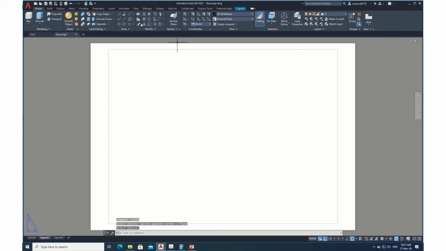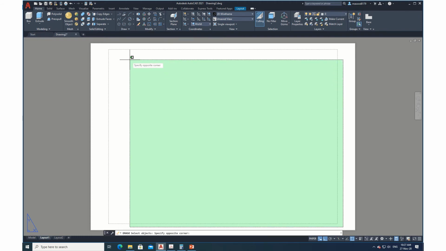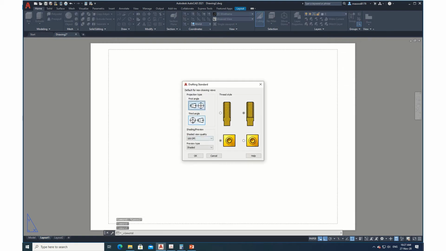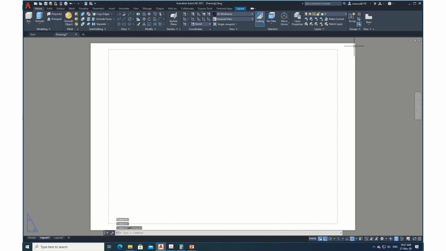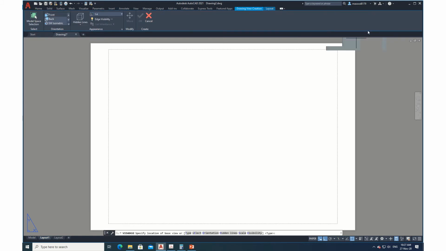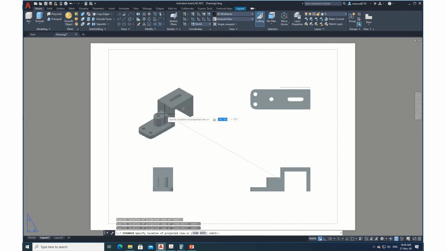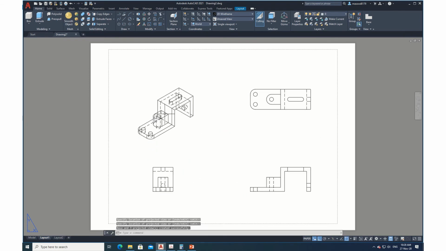Okay, everything can be deleted. We have deleted it. Now let me just go change the angle of projection to third angle. Now let me go and select the base. The base is here. Let me put the base here, enter, go up, come here, click, go here, enter, escape. See there, your drawing is completely ready.